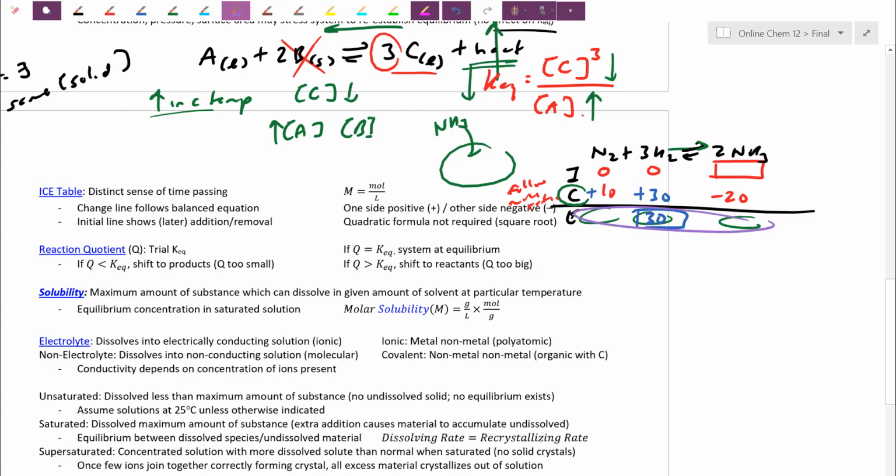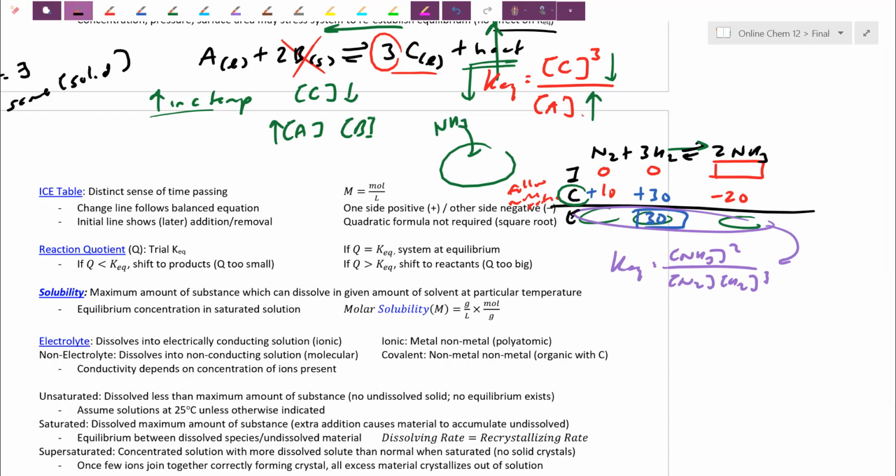Whenever you have expressions for equilibrium, you're ready to sub it directly into the KEQ expression. In this case, ammonia squared divided by N2 and H2 cubed. Most of this chapter dealt with gases, so we didn't have to ignore solids and liquids, things like that, but we can actually punch any of these equilibriums directly into the KEQ.